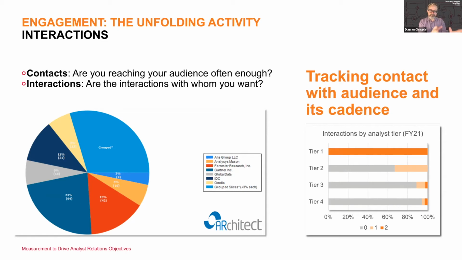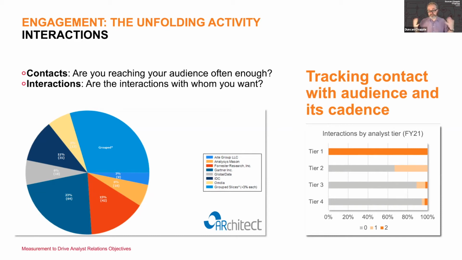But this very, very summary level data is actually really useful because I've certainly seen some clients where we start working with them, we look at where they've done their interactions, and their interactions do not look normal like this. They look super weird because they've been spending a lot of time with people who've been phoning them up and bullying them, or they're spending time with their spokespeople's favorite analysts rather than the ones that are impacting on the client. So actually something as simple as tracking your contacts, tracking your interactions, that can be really important.